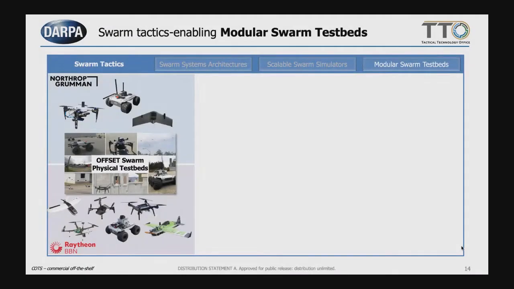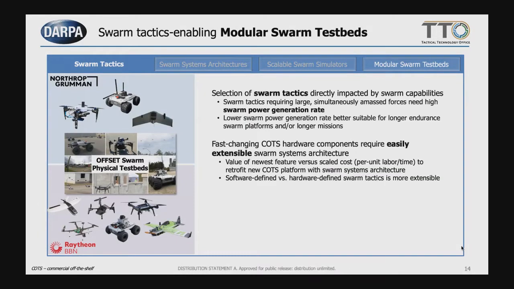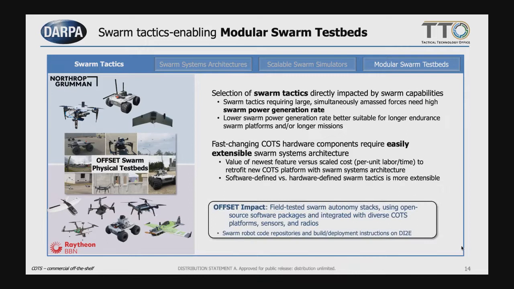And I mentioned it earlier, but as a roboticist, we derive our street cred from deploying real robots in the real world. And so that was also the charge to these two teams to build and field physical swarm testbeds. And ultimately, the idea here was, what can we do with the baseline platforms available commercial off the shelf? The idea here is, if you could, for example, go to Best Buy or to other commercial vendors for these types of robotic platforms, what could you do if you enabled the ability to work as swarms?